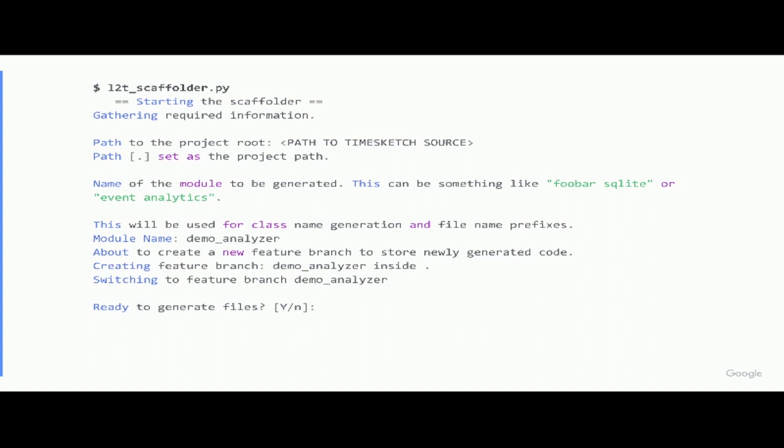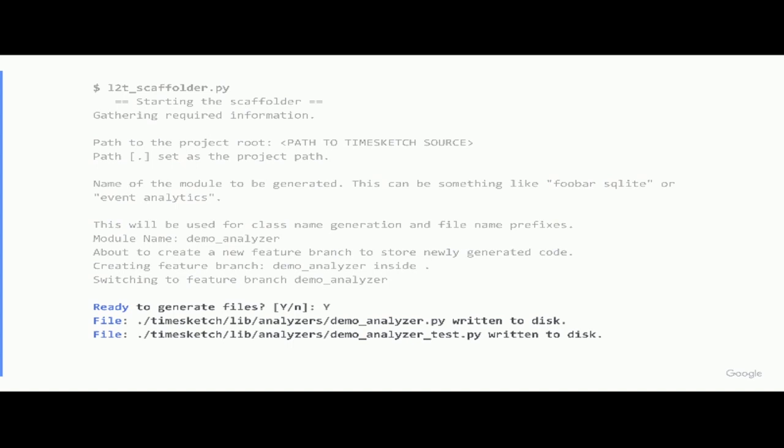I just want to briefly show you how easy it is, and give you a little bit of inspiration on how easy it is to get started with analyzers if you are keen on trying this out. We have another project called L2T Scaffold. This comes from the Plaso project, and it is basically a code generating program that generates templates for you. If you want to create a new analyzer and start encoding your knowledge, taking your research out into the real world, you can now use this program to kickstart that. You run the program, answer a few questions about what you want to do, and it will generate two files for you. One file is the actual code for the analyzer, which has a stub for an analyzer.